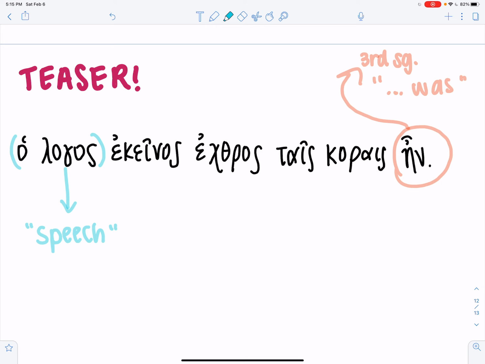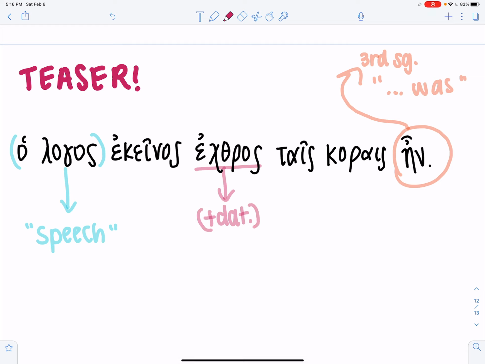And so now we should be asking ourselves, well, where can this be going? We know that eimí is very likely going to be introducing some sort of predicate adjective, anything like that. So let's start looking for adjectives. We still don't know what this thing is, so let's ignore it. We see ekthros. Oh, we just learned that. Ekthros is an adjective that means hateful to or hostile to. So let's identify ekthros as the predicate that follows this ein here on the end. So the speech was hateful, and we know that ekthros takes a dative.